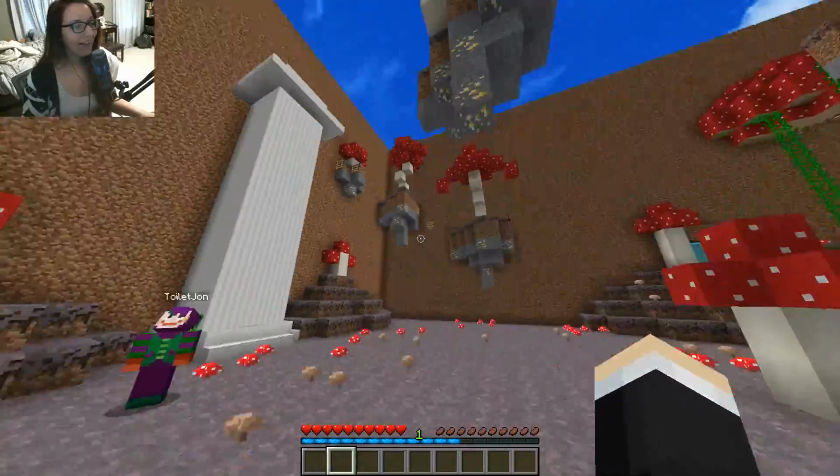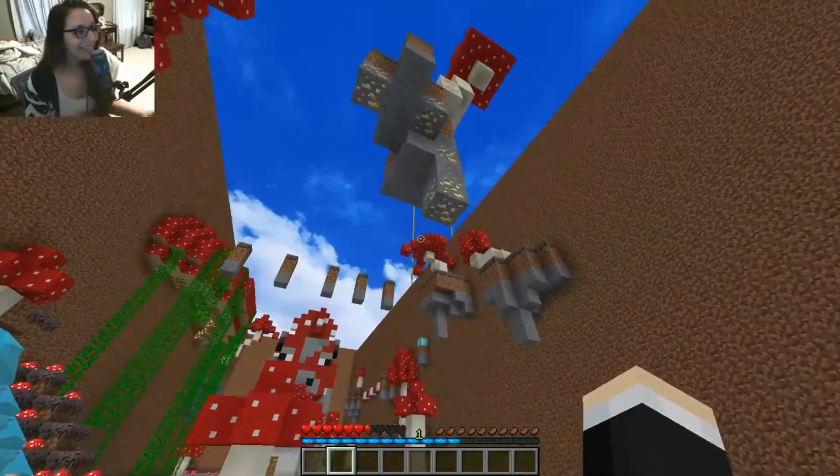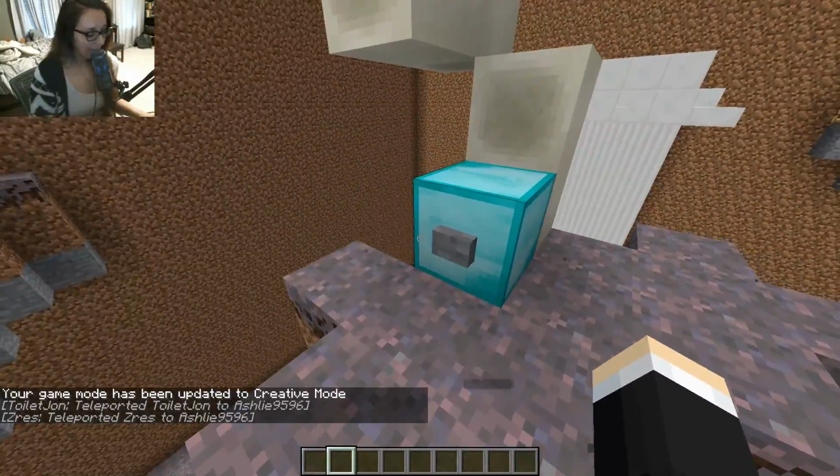No! TP now. God. We're getting back. If that's my checkpoint, I ain't doing that again. Yeah, can we please? Okay. So, I broke the map. Oh no. Okay, this is our checkpoint.